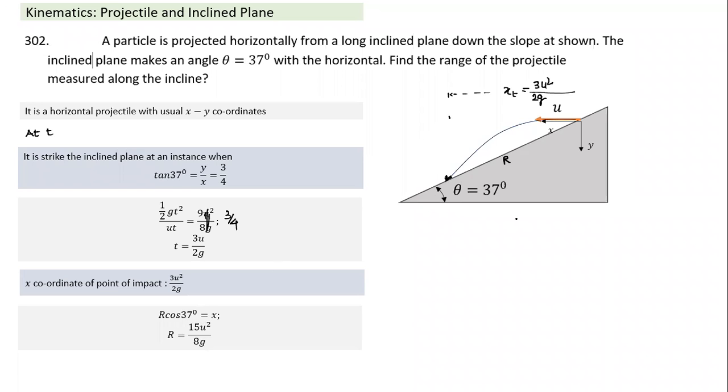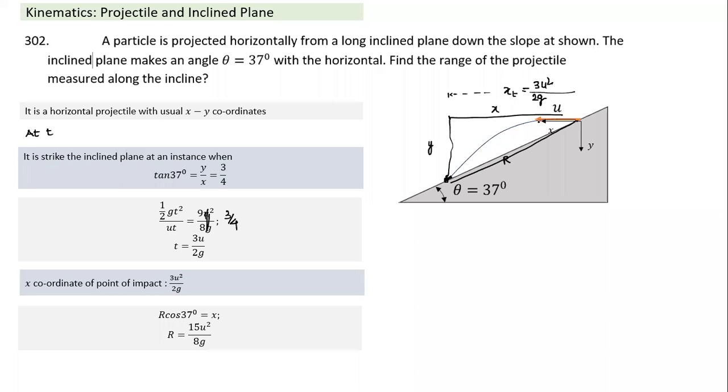The X component. Basically, see, if this distance is R, this is X, and this is Y. Is it not? What is X? This is where the particle is at time t. It means in X direction it had a displacement of X, in Y direction it has a displacement of Y. Since at time t it strikes the floor, Y by X has to be equal to tangent of 37. That's what we are using.